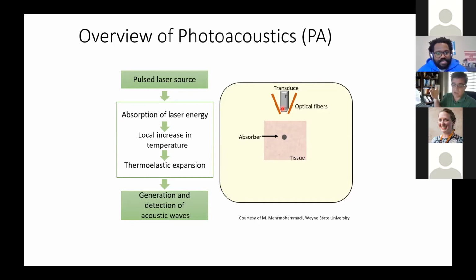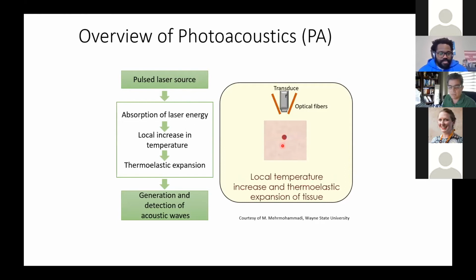But in this application, in photoacoustic imaging, it's the light that creates the sound. So the transducer is just sitting there listening. If you think about it, it's kind of like an ear, listening to any sound that's produced. So you have a pulsed laser source typically. Here's the light. The light gets turned on. It heats up whatever absorbs the light ever so slightly. These temperatures are like 0.01 degrees Kelvin, very, very small temperature increases.